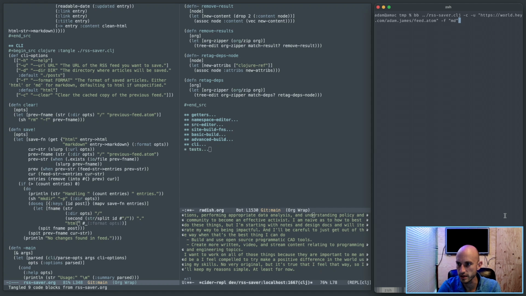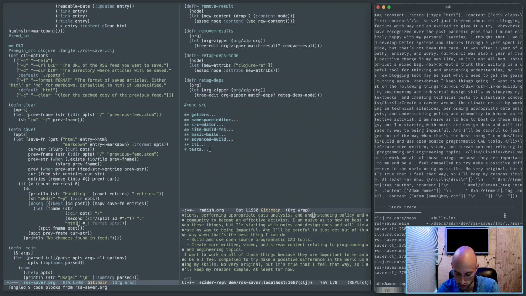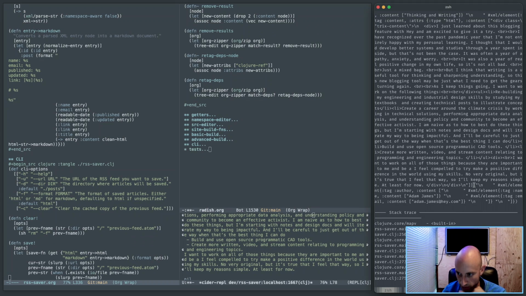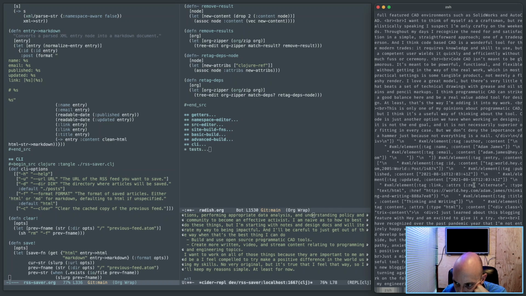Let me just check this here. Okay, so entry to Markdown is breaking, I guess. I think it might be working sometimes, but not other times. Is that the issue I'm seeing here? That might be it.